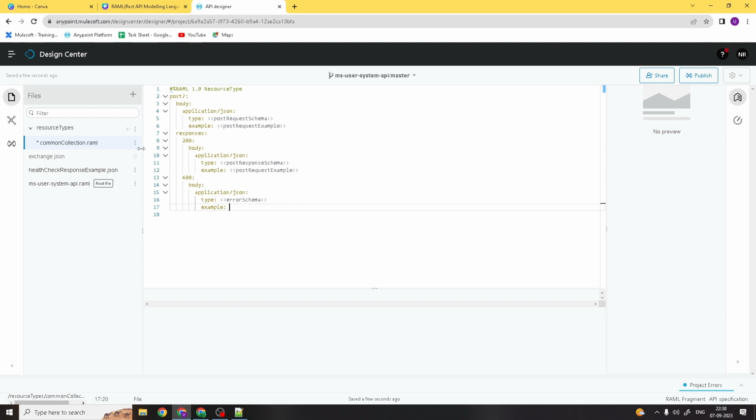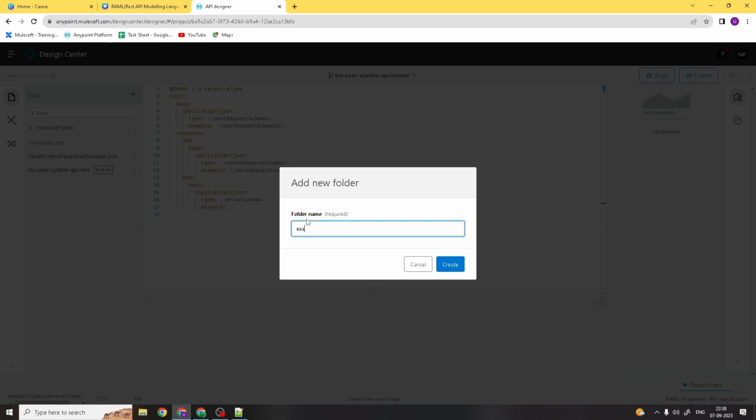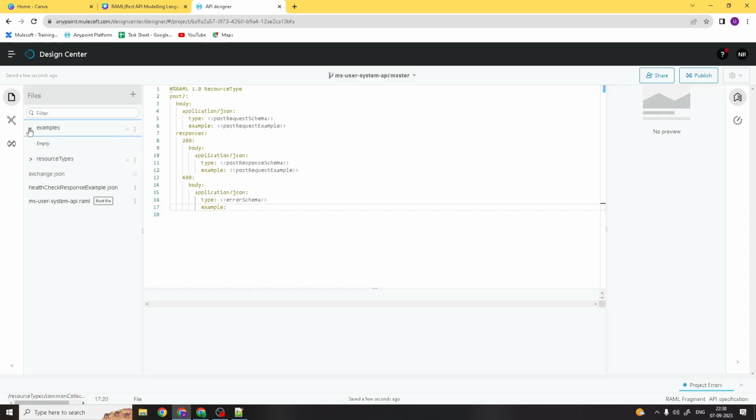Okay guys, so let me create one folder called examples. In this examples folder we will specify all the examples. Because we are going to specify an error example, we will create one error examples folder.